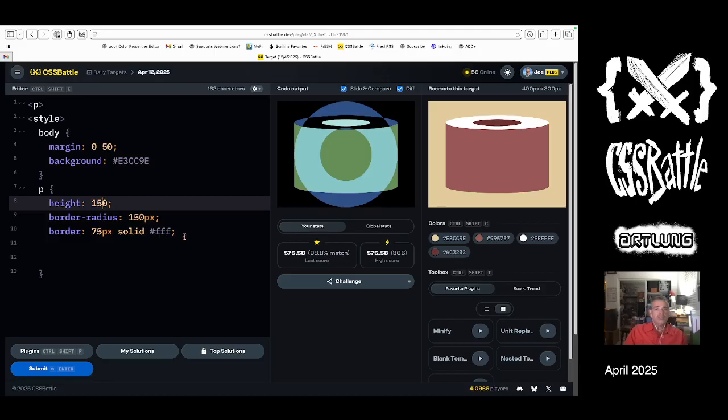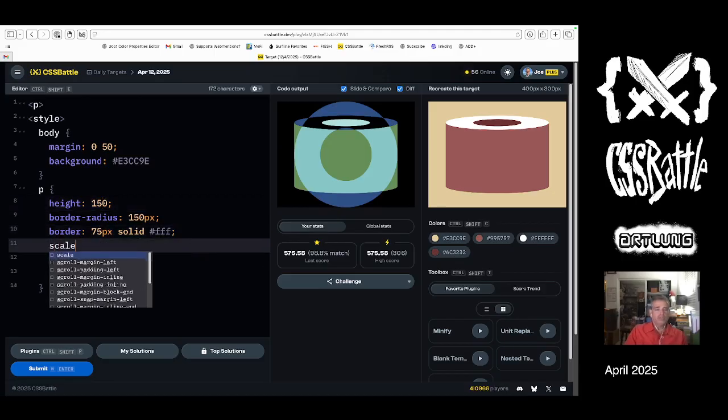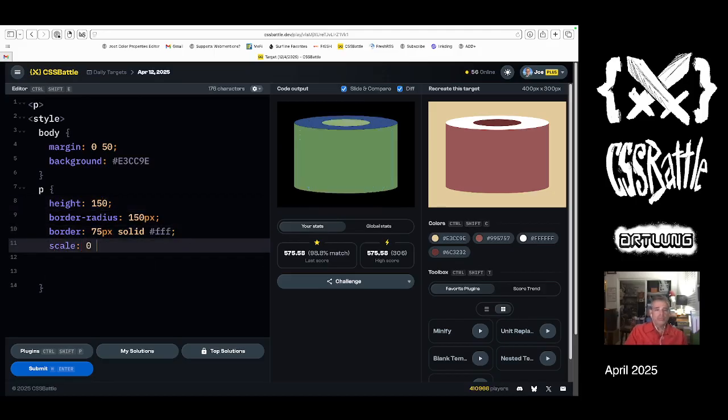Let's try this. Let's do the scale on this then. Scale 0.15. And again, we have a margin problem. Let's do a translate. Or, yeah, scale, no, this scale, whoops, that's the problem. This needs to be a 1. I was thinking in terms of, I don't know what I was thinking actually.